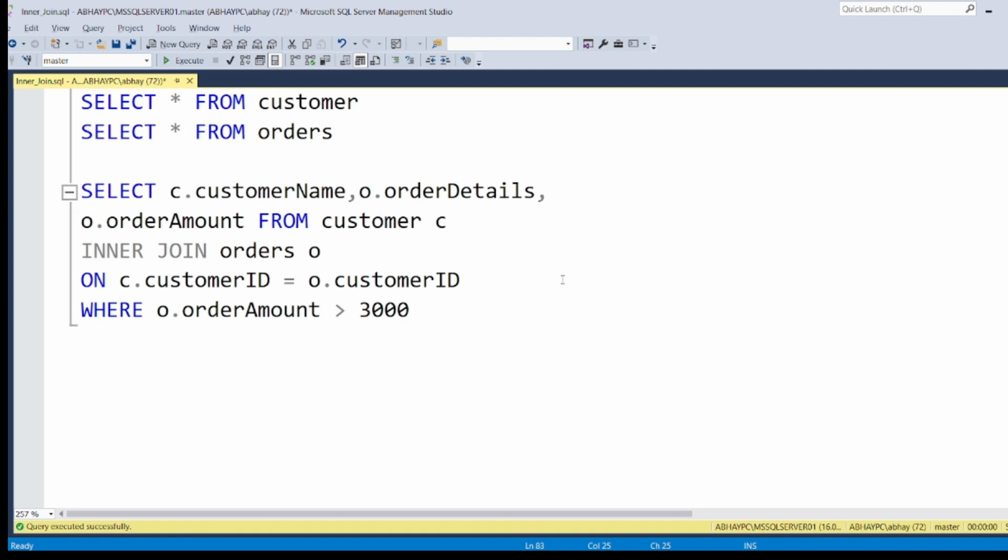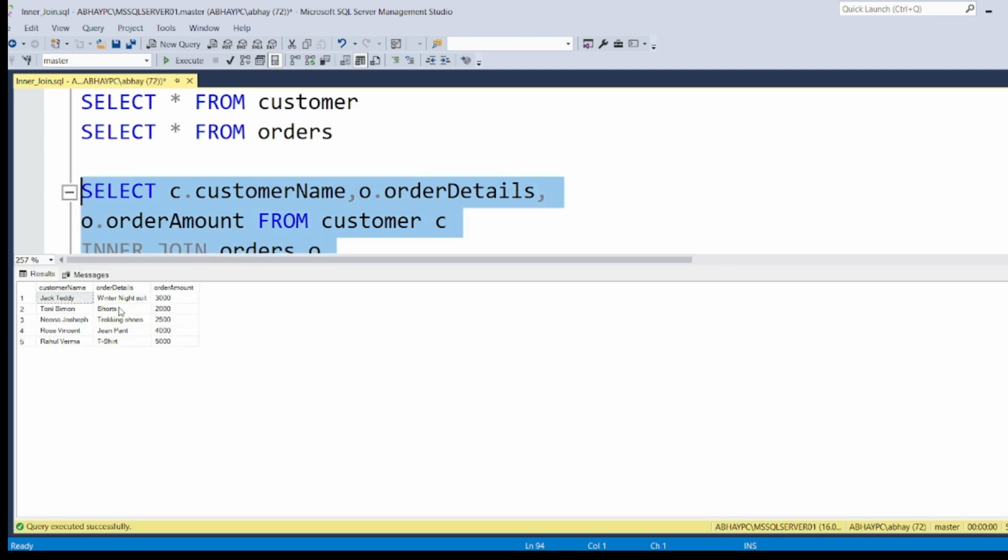As we now know how to write an inner join, we can also put something called a where clause in an inner join. So I'm going to get customer ID, customer details, and order details, order amount from the customers table, and I'm inner joining to the orders table. If you are doing up to this much, you have joined all the records.